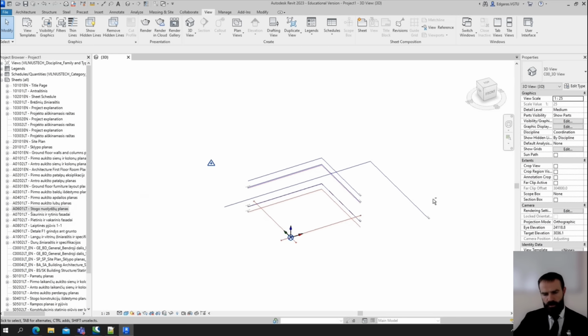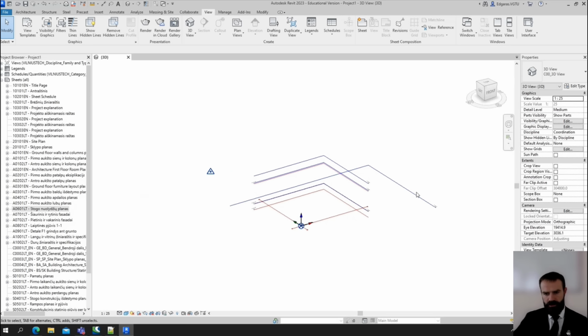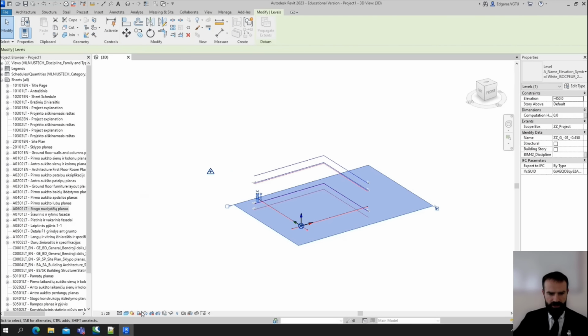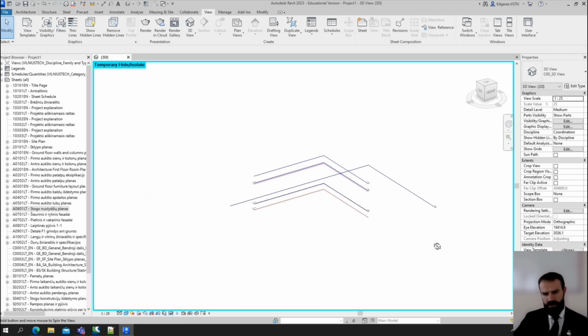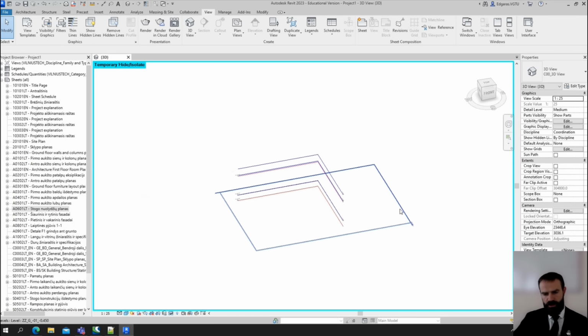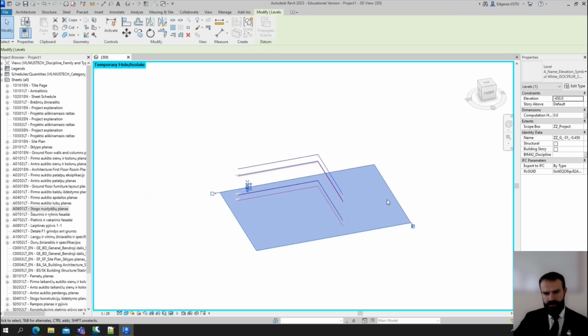Next, the element which I would like to speak more about is grid lines. Regarding grid lines, you can also isolate grid lines. I recommend always using the isolate tool to isolate objects you want to work with. And always, if you are working with object tools and other things, read the information which is on the left side at the bottom: click to select, tab for alternates, control for add, shift for unselect. So the program is always communicating with you using this line in the bottom part.